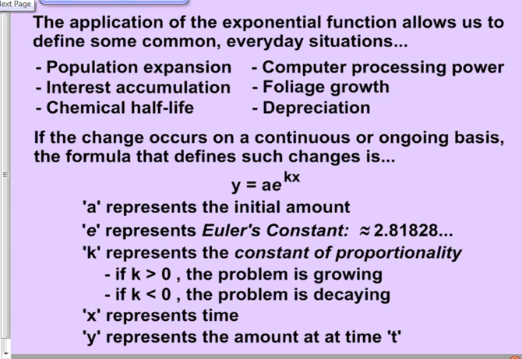Okay, so let's take a look at a few examples here. We're going to start off again looking at population expansion. You're going to find that a lot of the topics that we can use this formula for are some of the same topics that we used the incremental formula for last time. The only difference between one formula and the other, other than the way the formula is built, is that one is done as a certain amount of time has passed before a certain thing may happen.